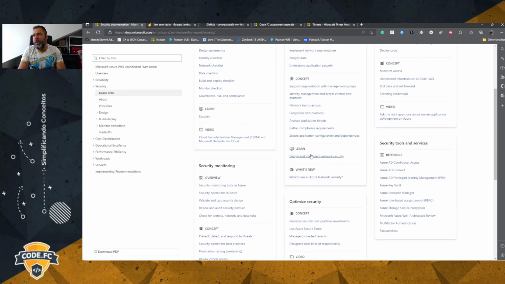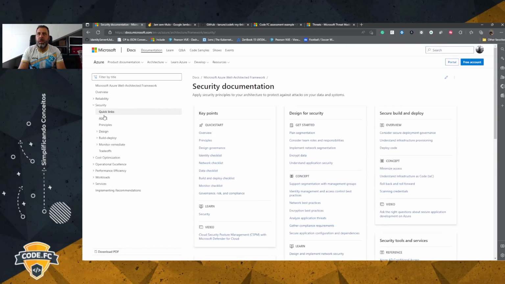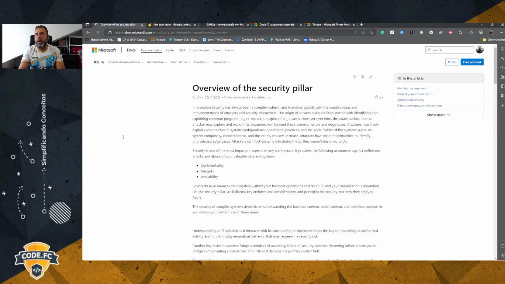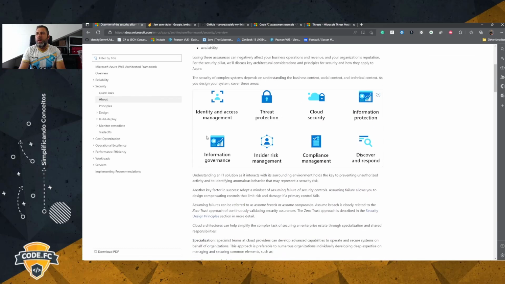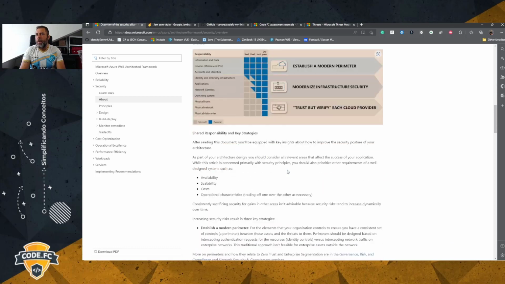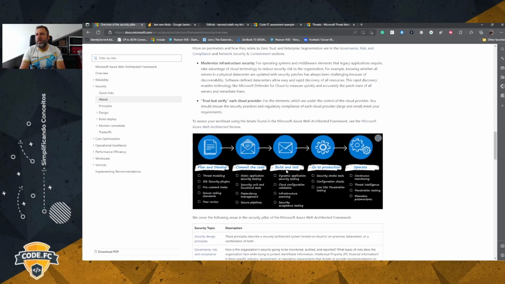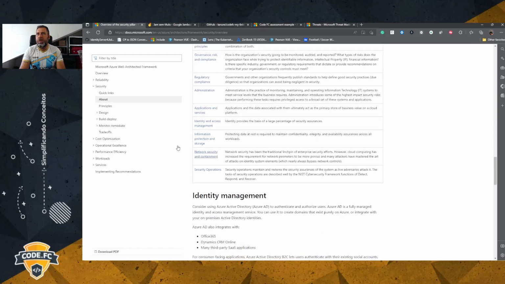Different materials can help us improve the security in our design solution. For instance, these pages talk about the pillars related to security, and we need to understand identity and access, threat protection, compliance management, and so on. And there is a different explanation about the security principles.